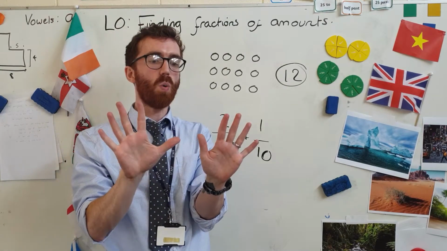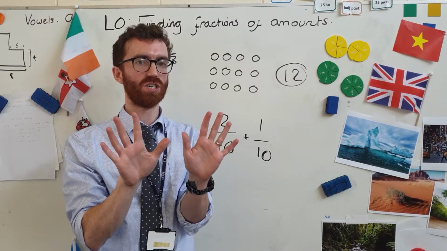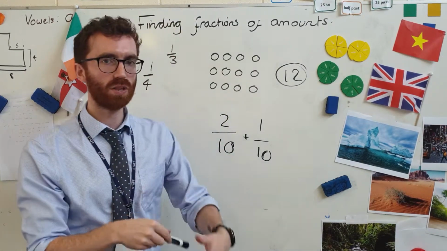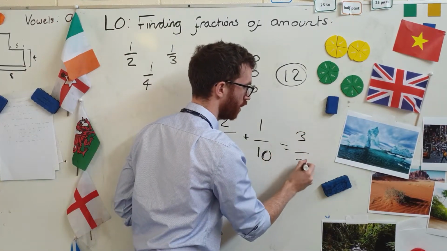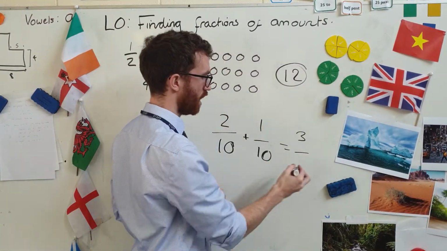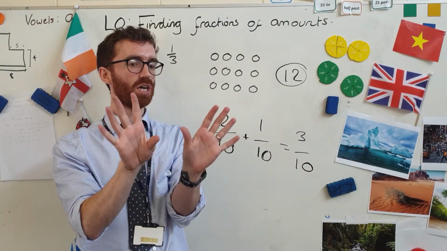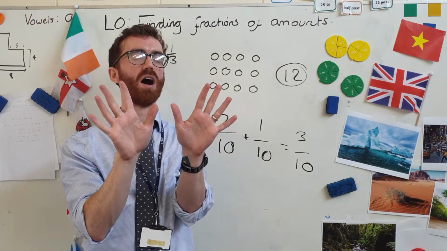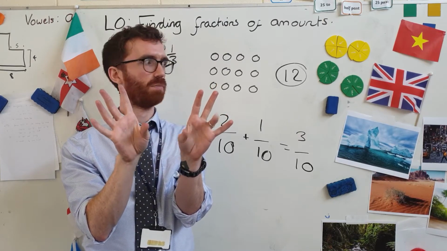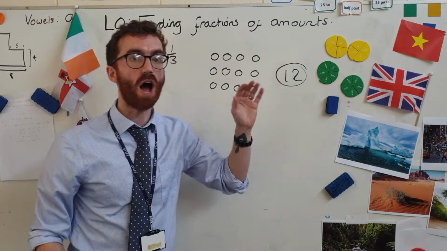If my question was, what fraction of my fingers are either thumbs or have a ring on it? That would be 2/10 and 1/10. So that would be 3/20, right? Wrong. That's not right, is it? It's 3/10 because there are still 10 fingers. The denominator hasn't changed. Okay, 2 out of 10 are thumbs, 1 out of 10 have rings on them. So 3 out of 10 have either thumbs or have rings on them. Okay, 3/10. Now today we're looking at finding fractions of amounts.